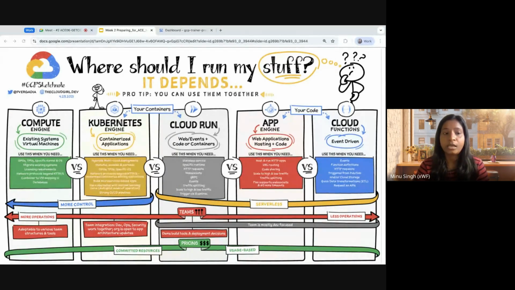So that is why this particular slide will help you make very quick decisions related to whatever constraint or requirement is given to you. For example, you want to go for a container based application. Then which one will you choose? You can choose between Google Cloud Run and GKE. These are the two specific services for container based. For event driven, we have Cloud Functions.